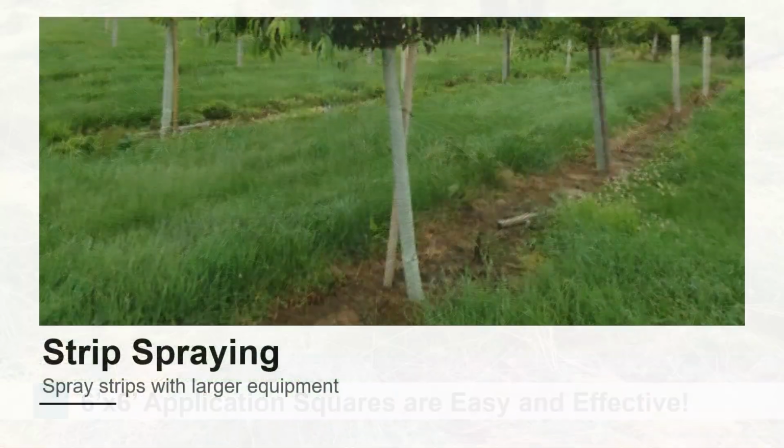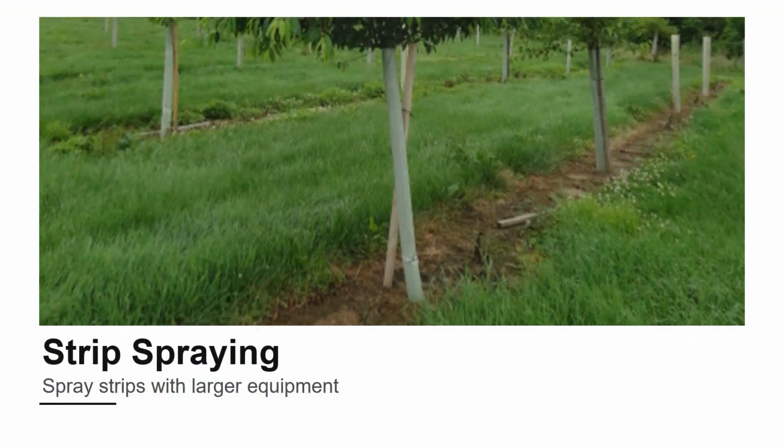Strip spraying is useful if the trees have been planted in rows and if larger equipment is available. Strip spraying can be effective in a very large buffer as you can cover more ground quickly using a tank on a tractor or four-wheeler. Strip spraying does require the use of more herbicide and can lead to herbicide resistance in weeds taking over the bare soil areas created. Those strips can also become channels for erosion if not carefully managed.